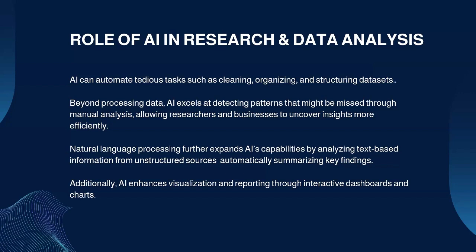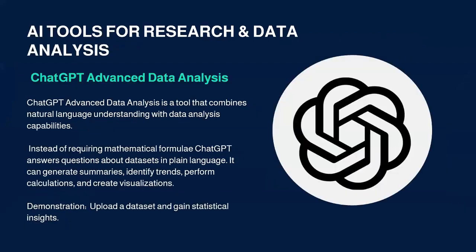Furthermore, the natural language processing ability of AI enables research to become a lot more accessible because you can use text-based queries and prompts, especially from unstructured sources. So think books and existing papers. Furthermore, when it comes to visualization and reporting, AI gives researchers the ability to develop interactive dashboards and charts to make the outcomes, or the things that they have found, a lot more interactive.